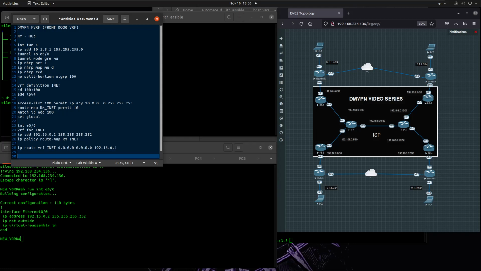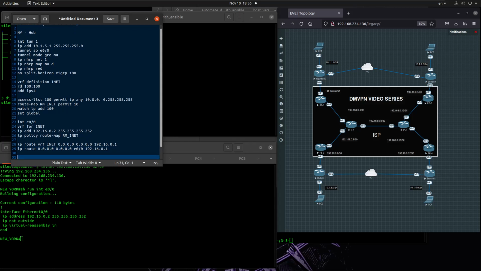Okay, and for our internal side, our global routing table, now we have to add another default route pointing towards the same interface, and that should be E0 and 192.168.1.1. So we have our default routes, and now let's take care of NAT.